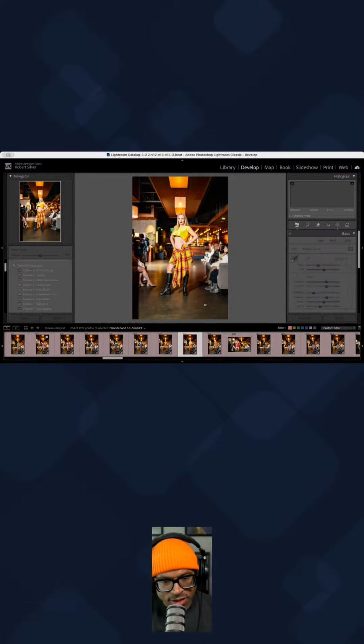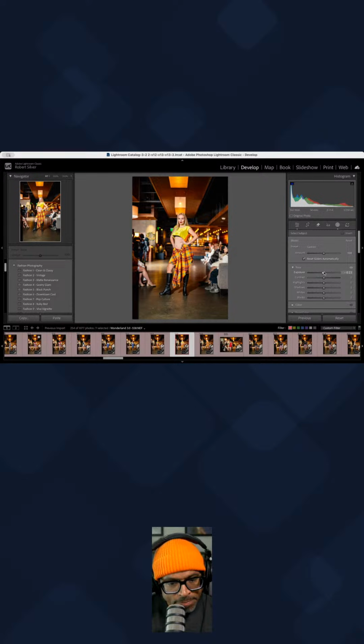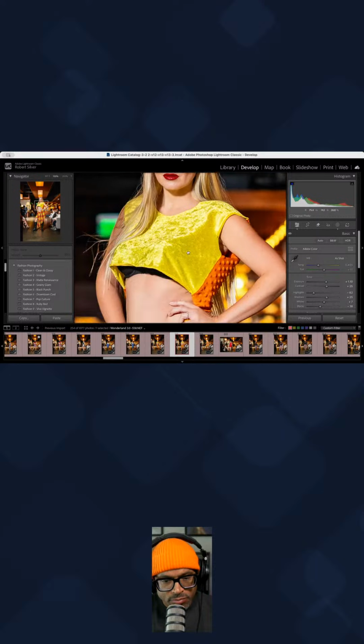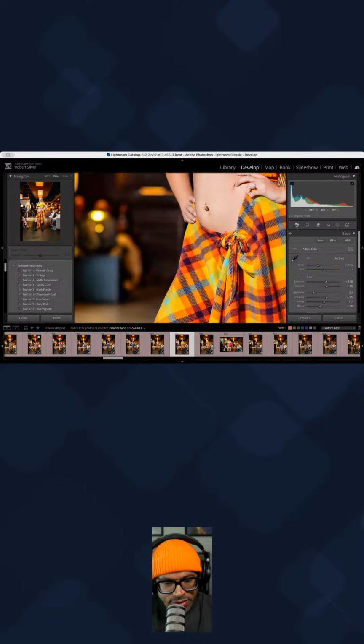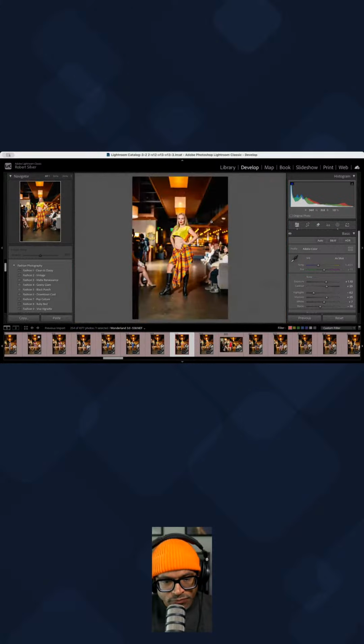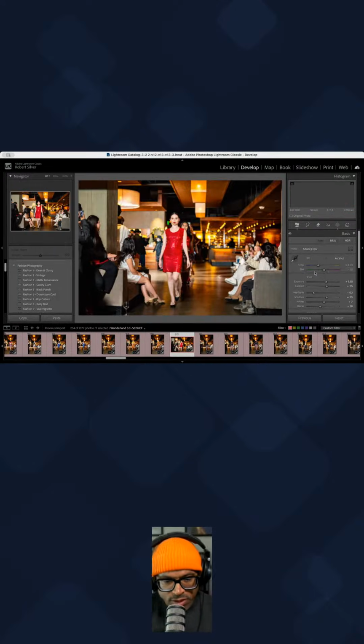Ironically, this looks solid just because she has fairer skin way down there. But since she's closer to the flash here, I'm going to dial it back a little bit. Now, look at that skin tone. Much better. Got some color back, believe it or not. Cool. Here we go. Dial that back just a hair. So I just do a little bit.